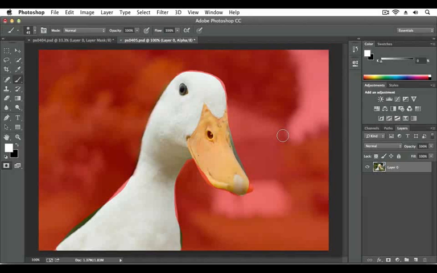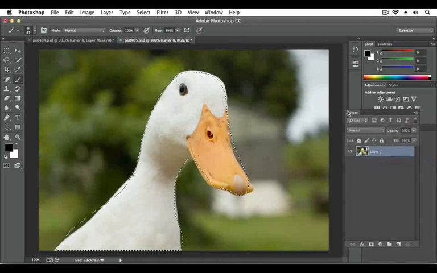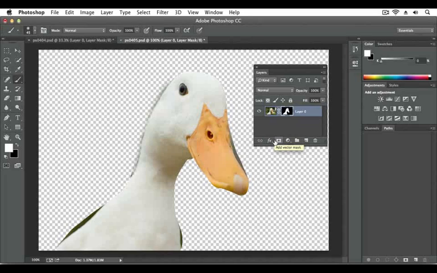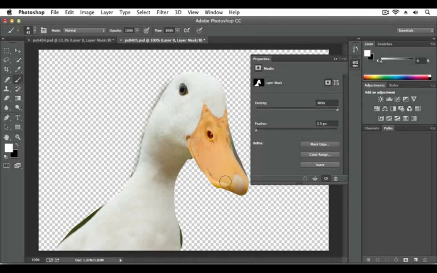Now I'm going to leave this bad selection as it is, and I'm going to exit Quick Mask, and you can see I have this active selection, but I'm going to take my layers panel and drag it out so you can see it a little better, and click on the Add a Mask button. And you'll notice that when I add this as a mask, I can go up to something called the Properties panel, and I also can access the Refine Edge from here.